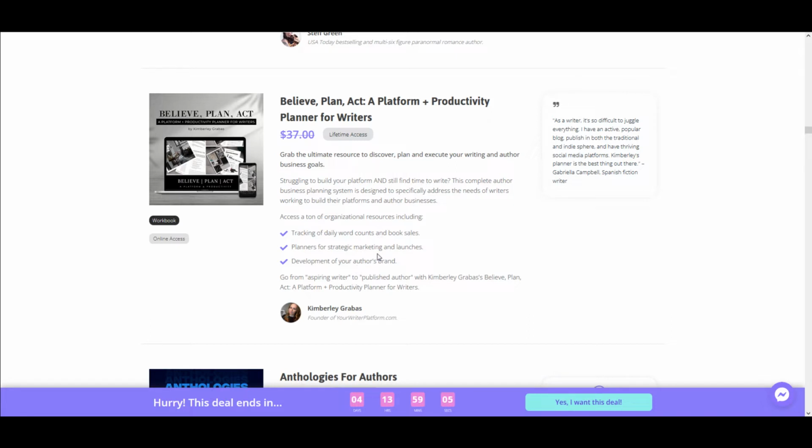Now, if you're not into workbooks, if you like software, there's software out there that'll help you do similar things. I just bought one off AppSumo about a week ago. I might review that at some point, although it won't be an AppSumo deal by the time I get there. But I do eventually want to do some videos on certain programs I use to make my life a little easier. But even with that, it's like, are you going to use it?